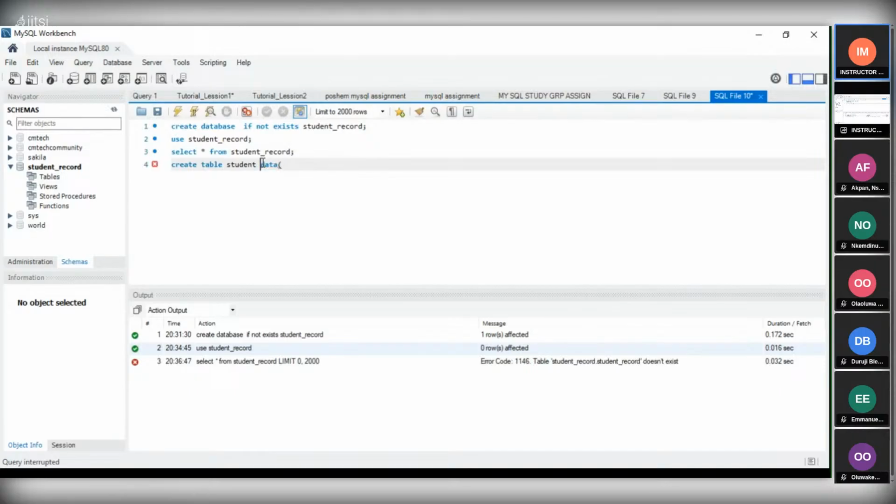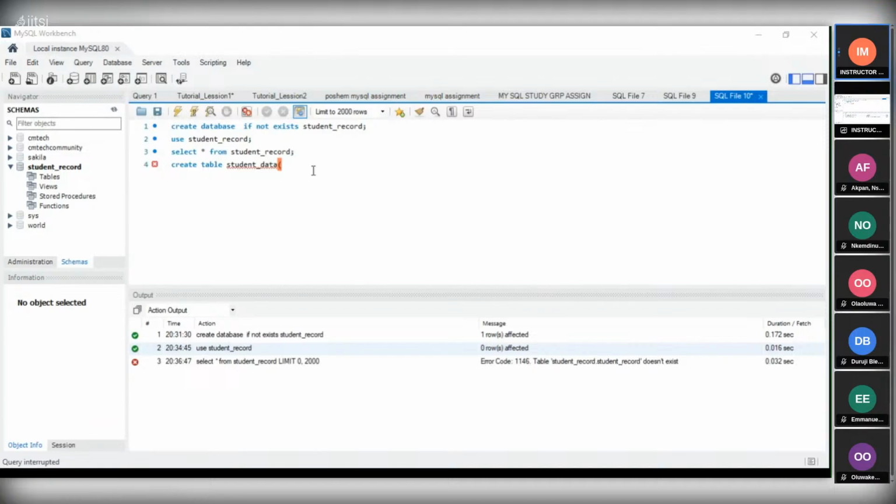So we have our student data like this, and we are going to pass in something. We are going to pass in the information we want that table to carry. Now what are the details?